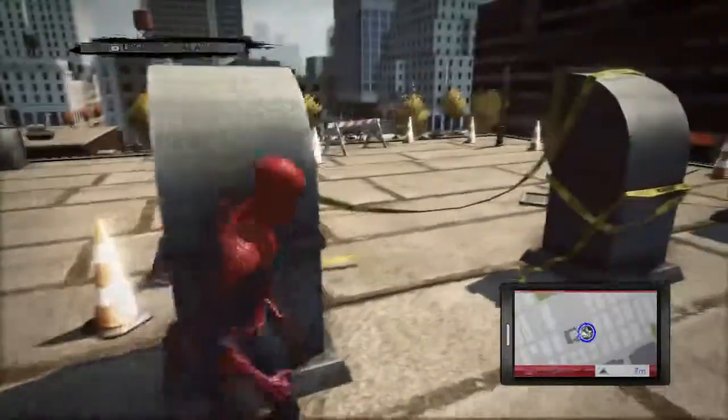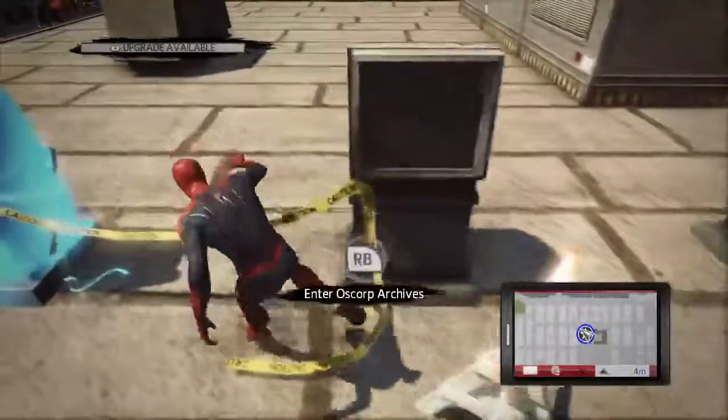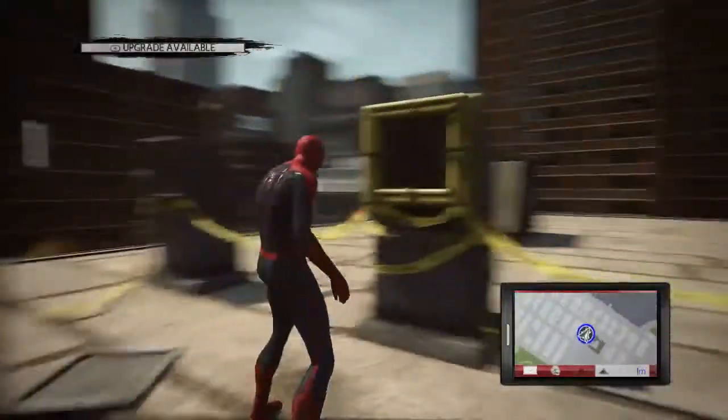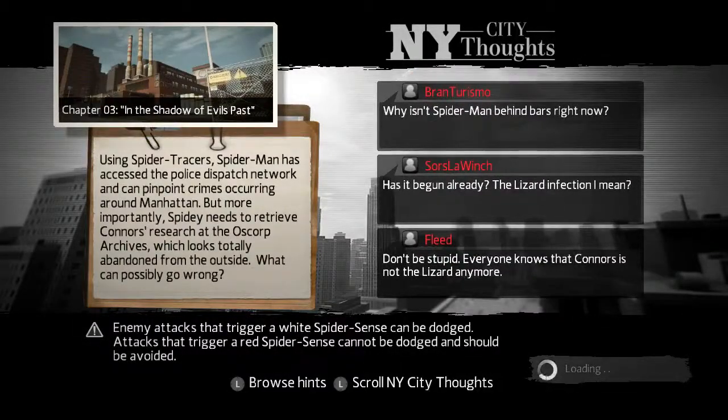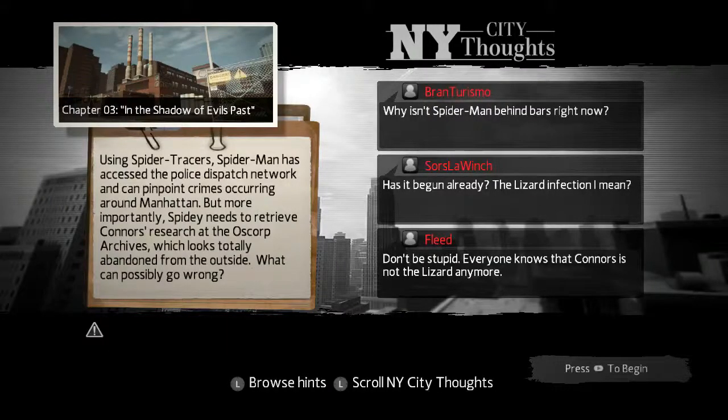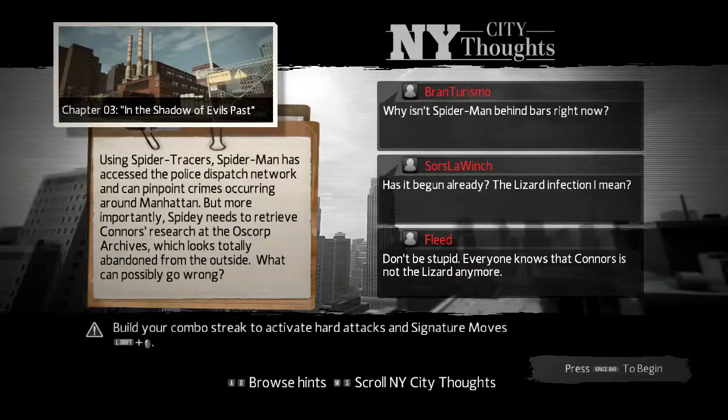So, what's here? What's going on here? What's that say? Yeah. Why isn't Spider-Man behind bars right now? Stop moving these. Stop it. I was gonna type yeah in the chat box. There. You didn't hit any. Okay. I did hit him.